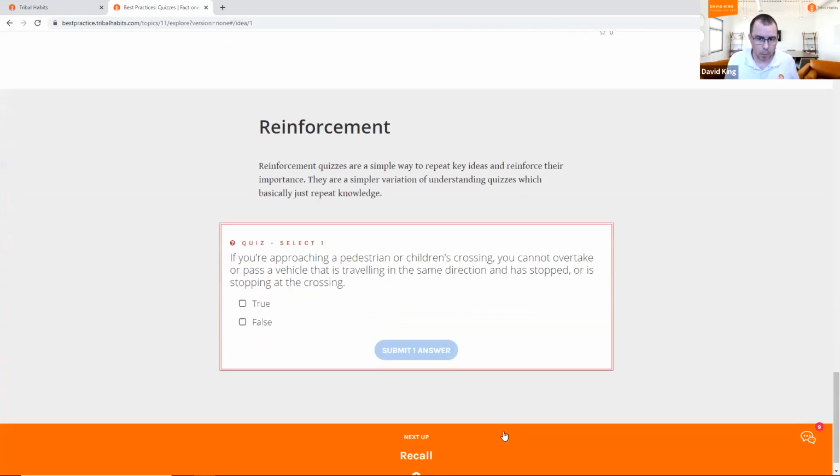Similarly, we can have reinforcement quizzes. This is the final kind of in situ quiz, which is about, do you understand? It's not part of an assessment. If you get it wrong, that's okay, because the lesson then is you got it wrong and you're learning. Reinforcement quizzes are quite similar. Typically, they are very simple quizzes. I'm literally just presenting information that I just gave them.